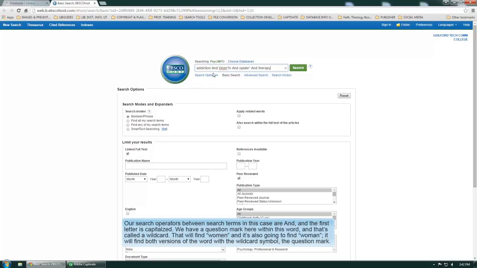So our search operators between search terms in this case are AND, and the first letter is capitalized.